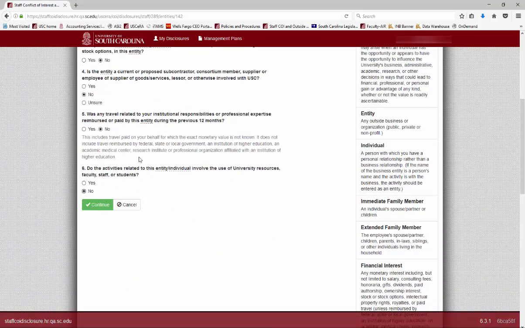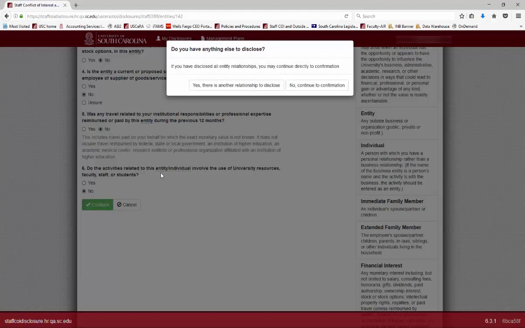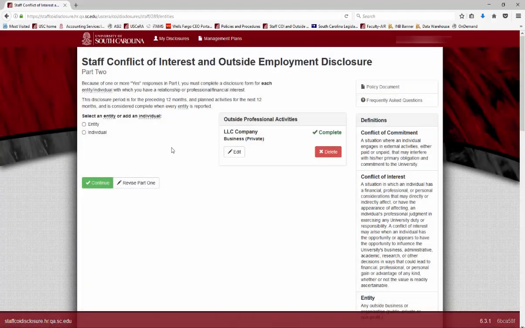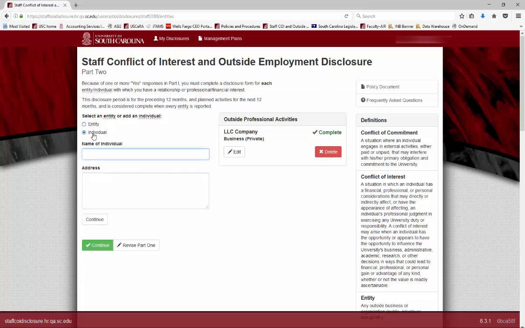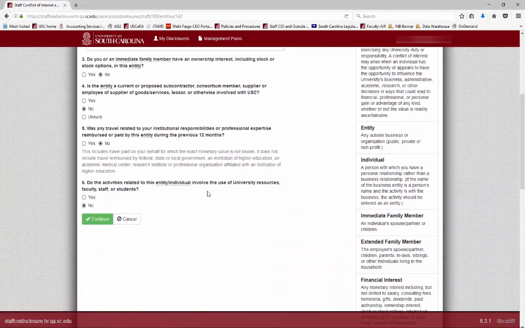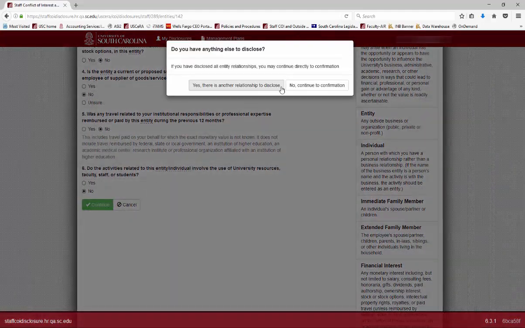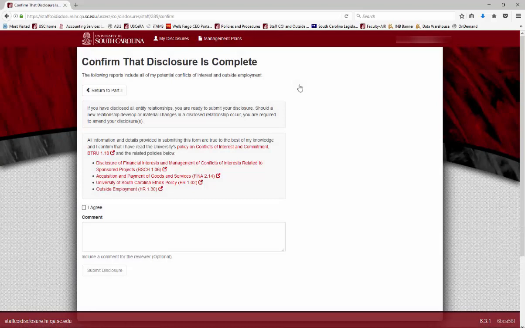After all questions have been answered, click Continue. You will be asked if you have another relationship to disclose. If you click yes, you will be brought back to the first part of Part 2, which would then allow you to enter another entity or individual if needed. If you click No, you will be brought to the confirmation page.